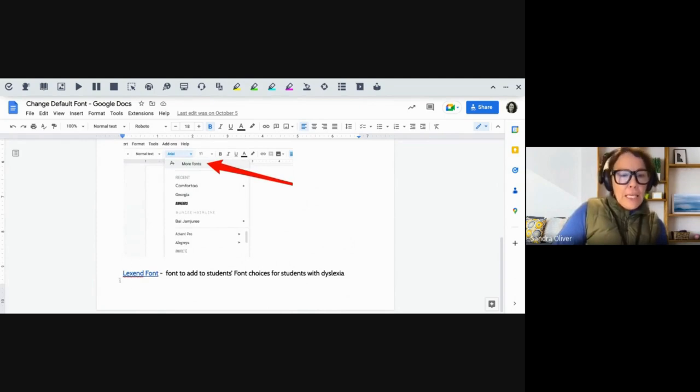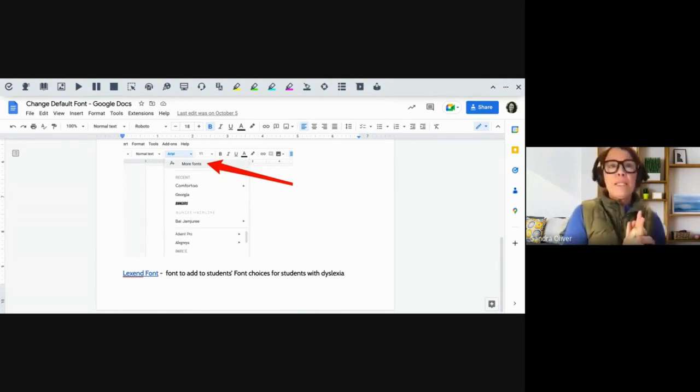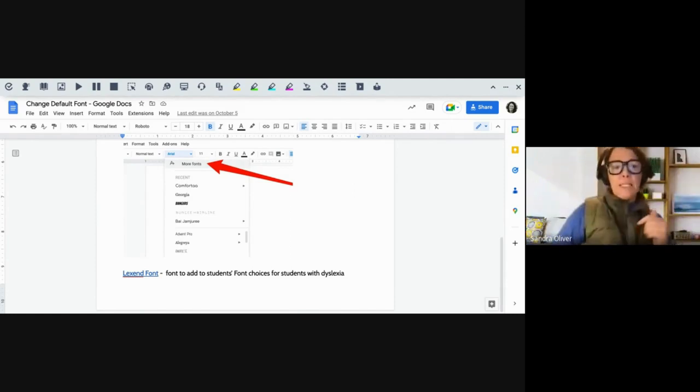And then I have a link here to Lexend fonts. There's no proof that there's a dyslexic font. There's also Open Dyslexic, and there's a lot of controversy about that. But there are fonts that students prefer and they say it's easier. Lexend plays with spacing and boldness, and there are many choices of Lexend. So that's a font that you could add to your font library when creating learning resources.